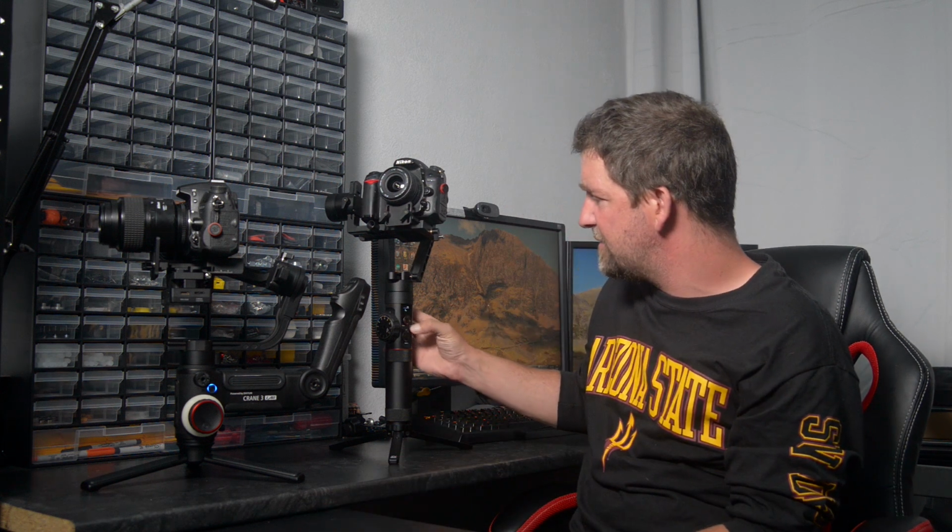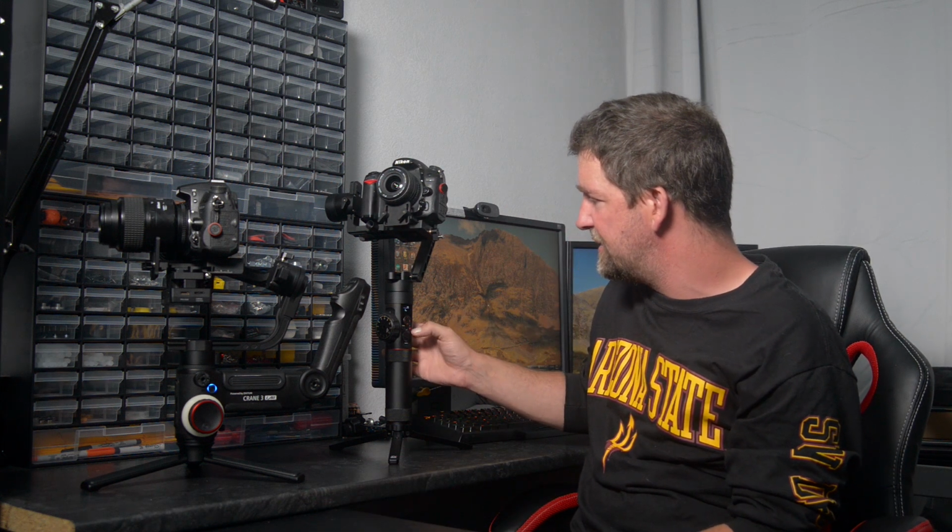But on the Crane 2, it works very, very well. So if it works at least as well on the Crane 3, which I imagine it will, it should be very good. You might also notice about the Crane 3 Lab, it has a lot more buttons than the Crane 2. On here, you've basically got your little joypad, a wheel, a button, a mode button, and a power button.